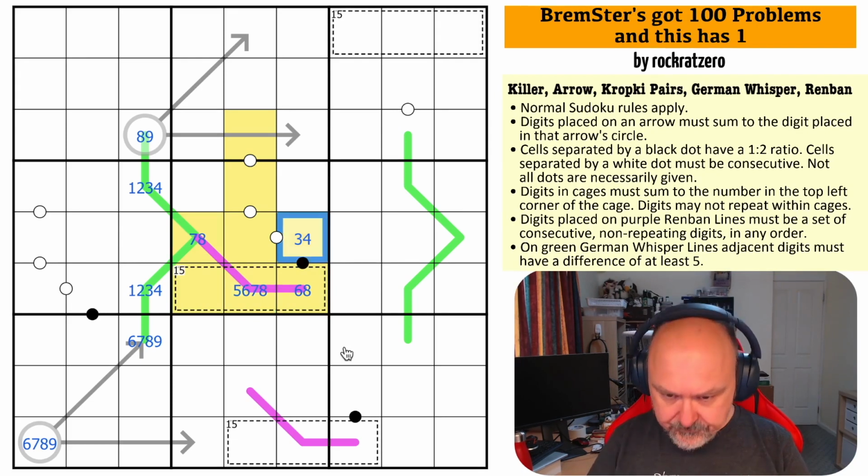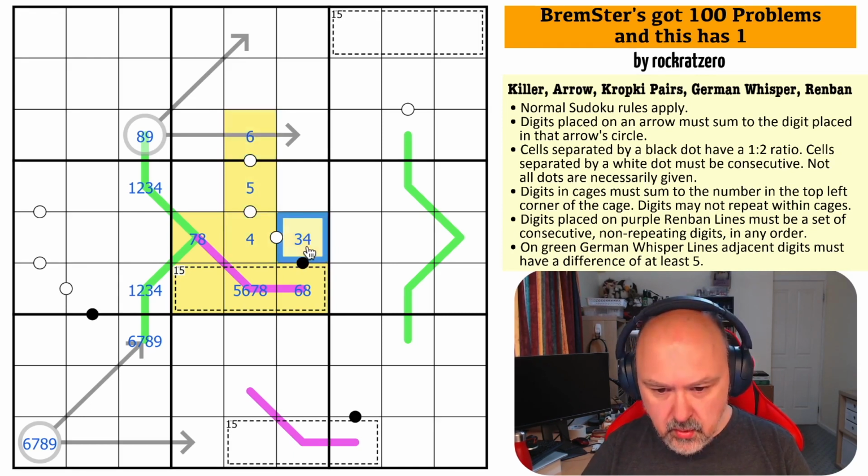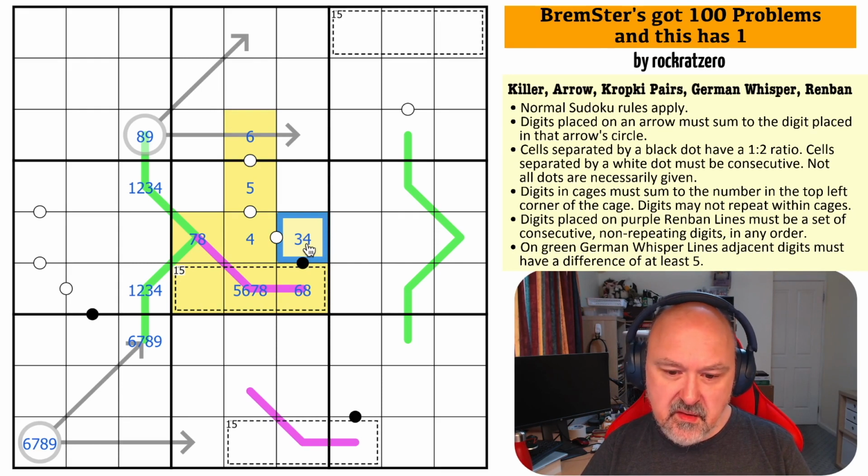Anyway, let's look at this. Because if this is a 3, this couldn't go down, and the reason it can't go down is it'd be 3, 2, 1, and it couldn't go back up to 2 because there's a 2 here. So it'd be 3, 2, 1, 0. So it can't go down. So this is either 3, 4, 5, 6, or it is 4. And could it go 4, 5, 6, 7? Well, it couldn't go 4, 3, 2, or 4, 5, 6, 7.